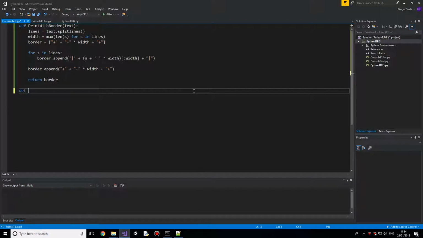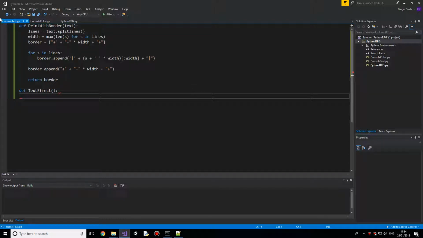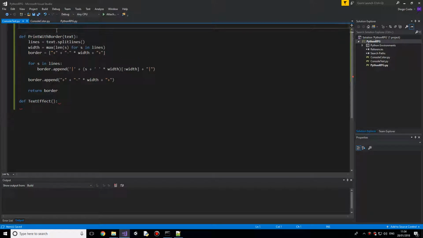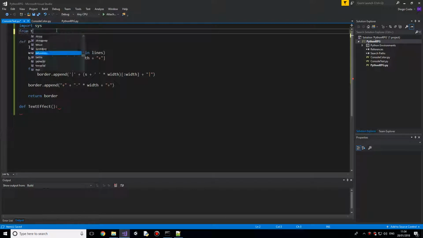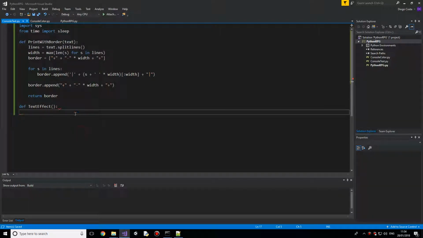I'll call this text effect. What this is going to do is, firstly, we're going to import some stuff. We're going to say import sys. Then we're also going to say from time import sleep, and you'll see why that's important.